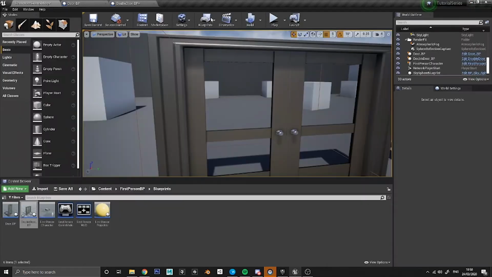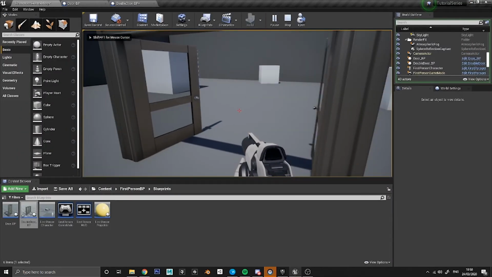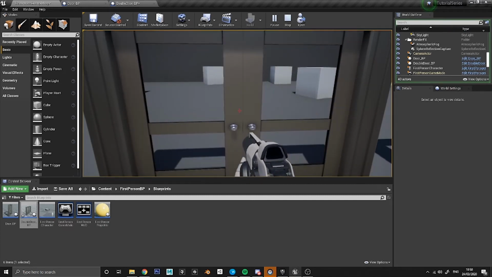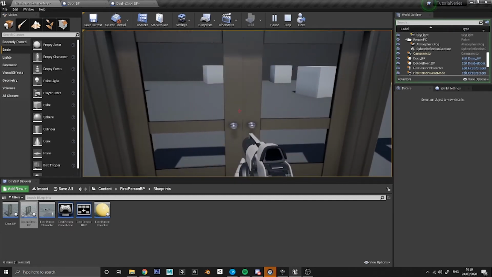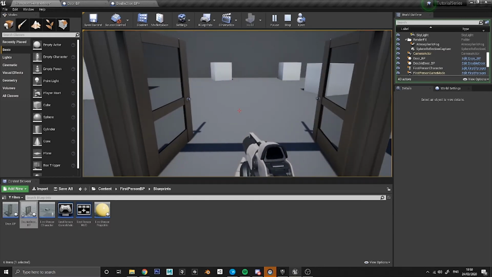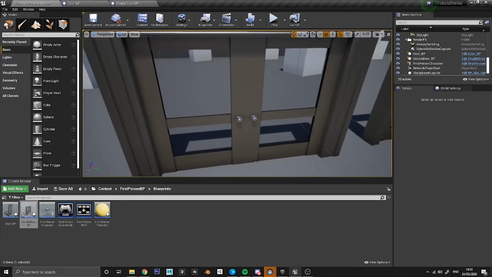Let's give that another quick test. So they open and then they close. There we go. And again, the spam protection code is still there, so we haven't got any animation glitching. That's good. Okay, so that's a basic set of double doors.